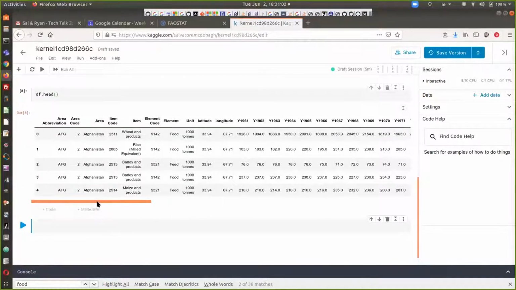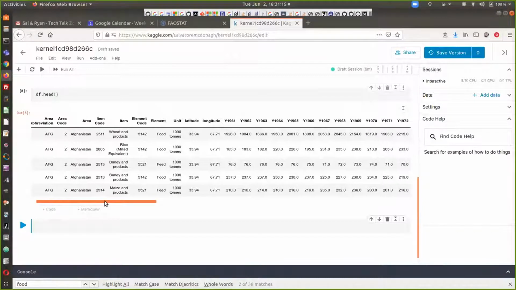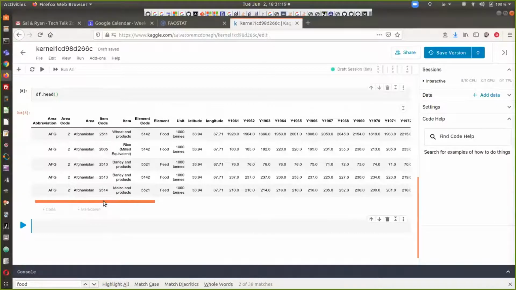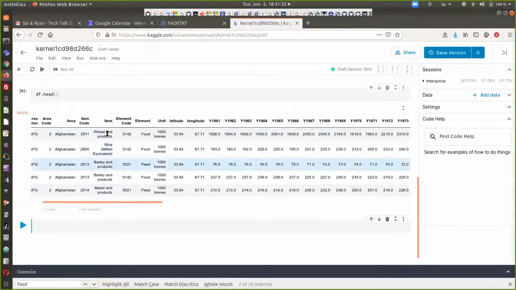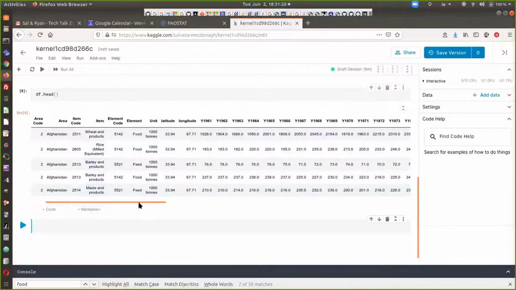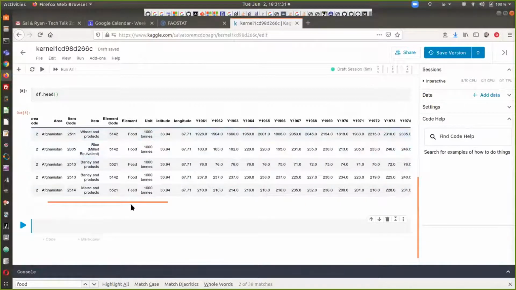We can see that this is by country. There's an area abbreviation. I prefer to use the full name if I'm going to use these fields in a pivot table shortly to start having a look at things. Then the item codes, the item names, so this is the actual produce, and then whether it's food. We'll want to see how many categories we have in each of these, and we'll have a look at those in a minute.